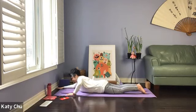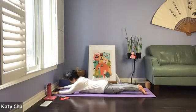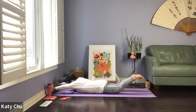Extend your arms forward. We'll come to a Superman. Forehead down, kneecaps up. When you're ready, lifting the head and chest up, arms off, legs and thighs off. Reach in opposite directions. Neck and spine in one straight line. And we'll stay here for 5 breaths.